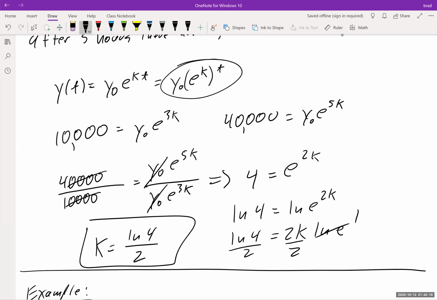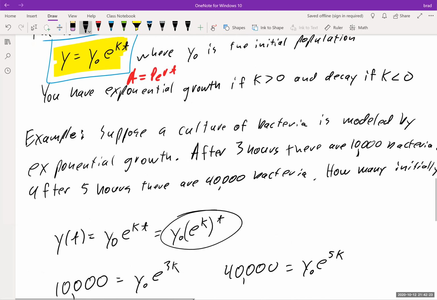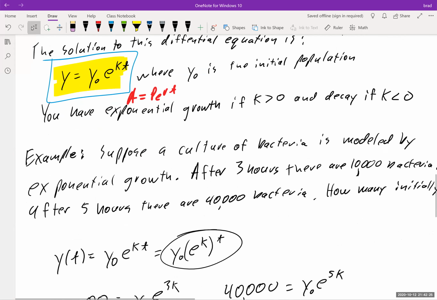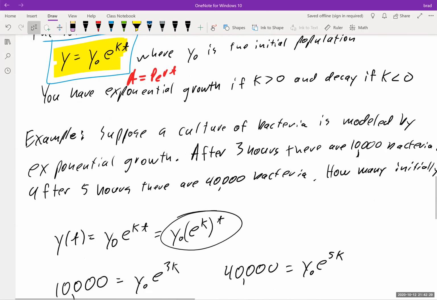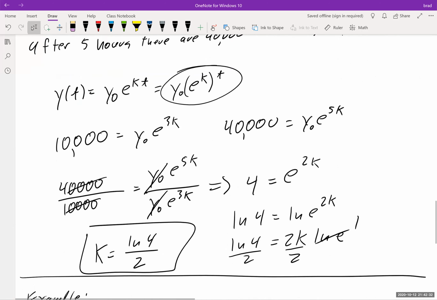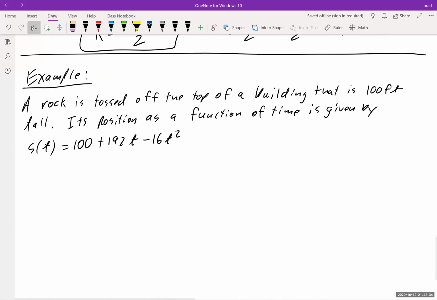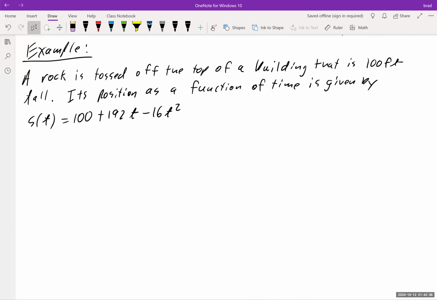Let's see here. I think that's good on that one. And again, this one is kind of brief because there's not a lot of calculus to it. The calculus will be next semester when we do the logistic model and where it came from, and then we build the exponential growth model also. Okay. So one last example, and then that'll pretty much be it for this section. I don't like to cover every single topic that's in there. So let's see.